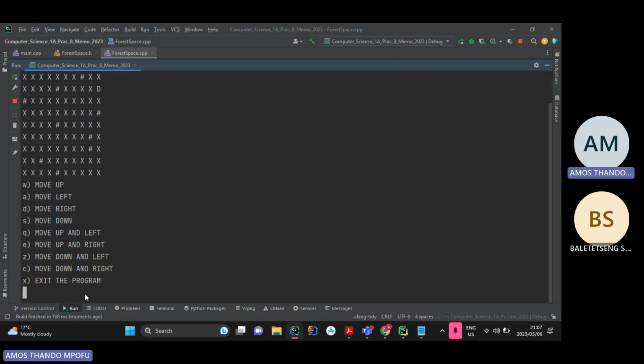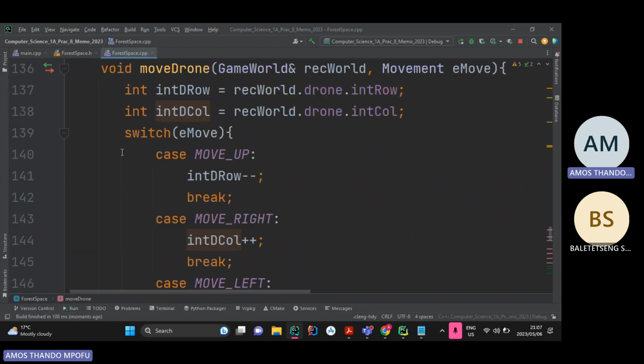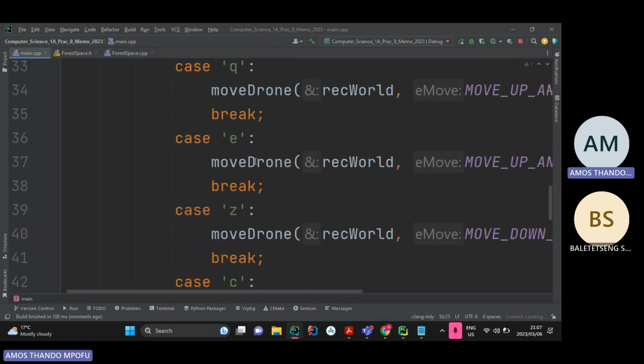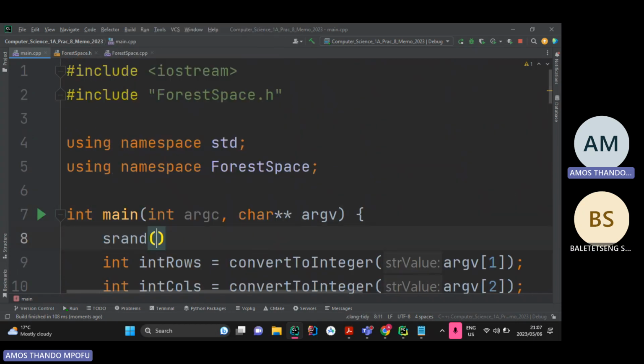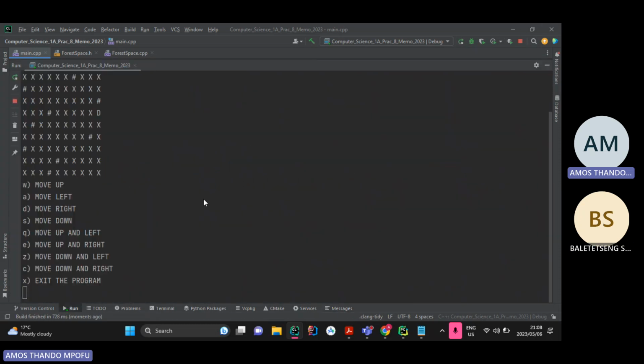So I need to say, wait, there's something that's not right. Yeah, there's a lot involved here. I keep forgetting stuff. I'm forgetting to seed the random function, so time now pointer. That's why the game keeps looking the same. So after I click this and generate again, it should be different. So let me move up and right. So it's E. It does move up and right.